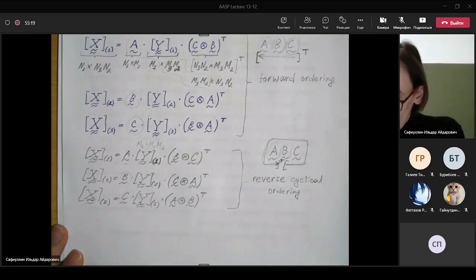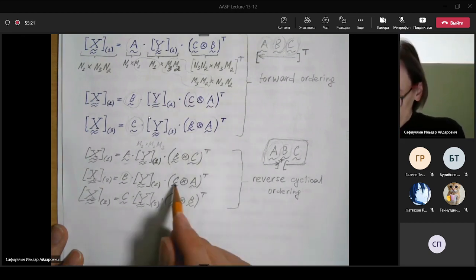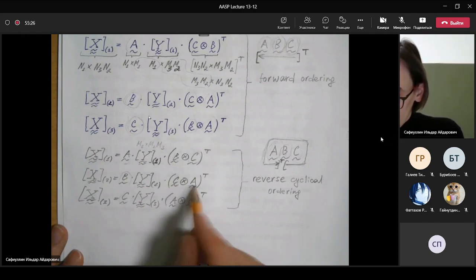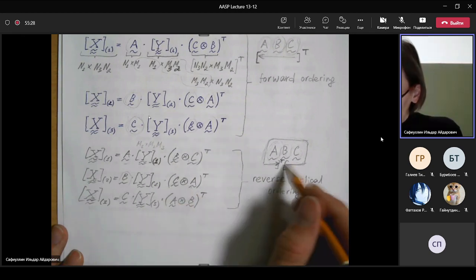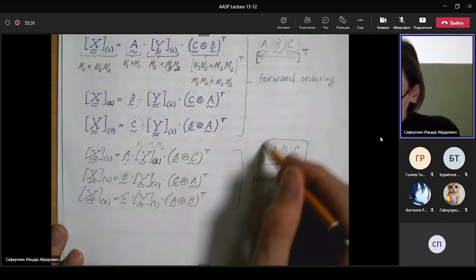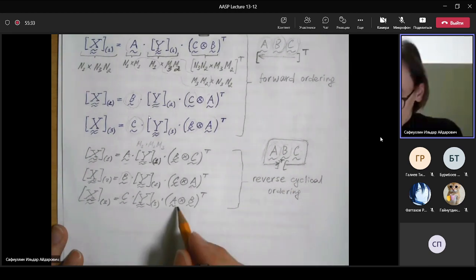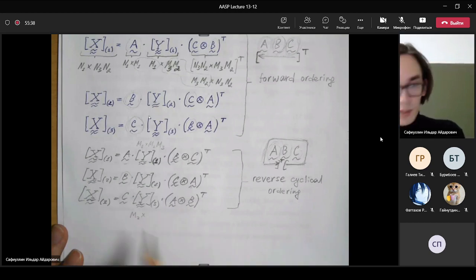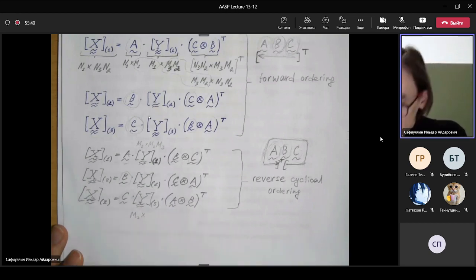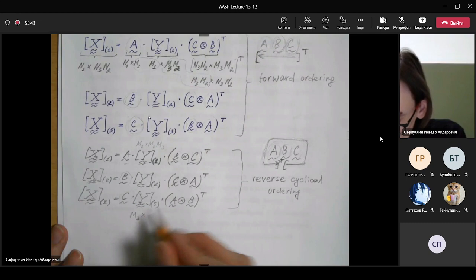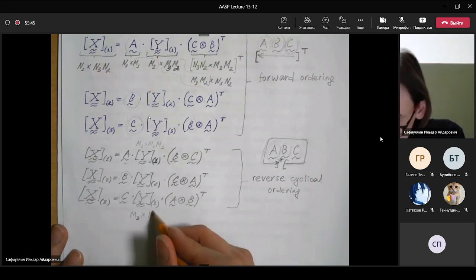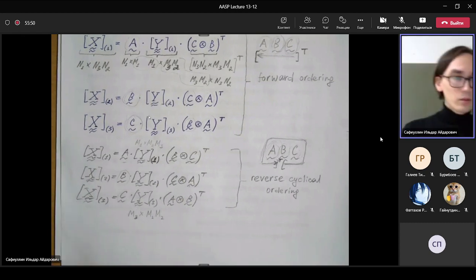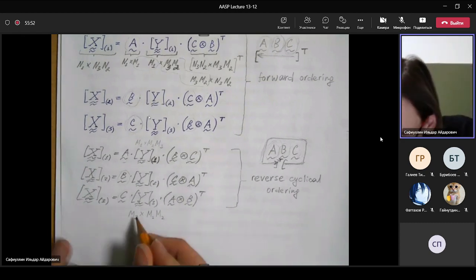But here we will have, in this case, M3 by M1, because we go first to the last value and then go back to the first value. But here we keep the same thing. So if you calculate the size of this unfolding, you will have M3 by M1 and M2.